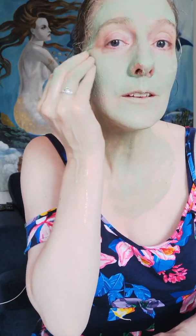Across and under the lips. Over the entire face, the cheeks. Paying attention to the nose, the cheeks. Often when I do this mask in a treatment, I have the steamer on so that it keeps it moist, because unfortunately clay does tend to go hard. It's just what clay does when it goes on your skin.